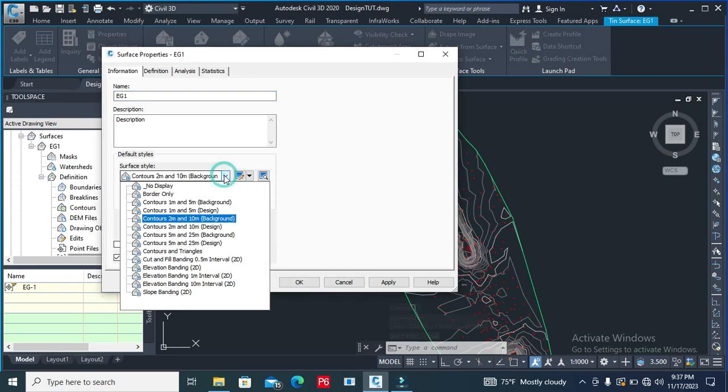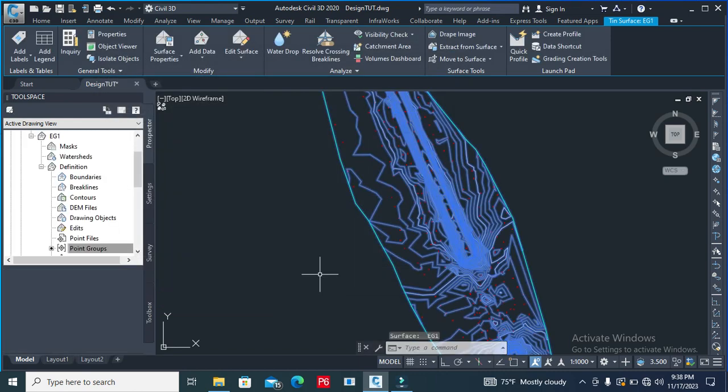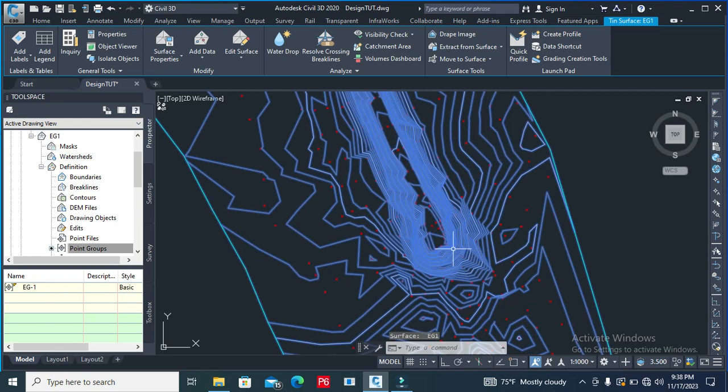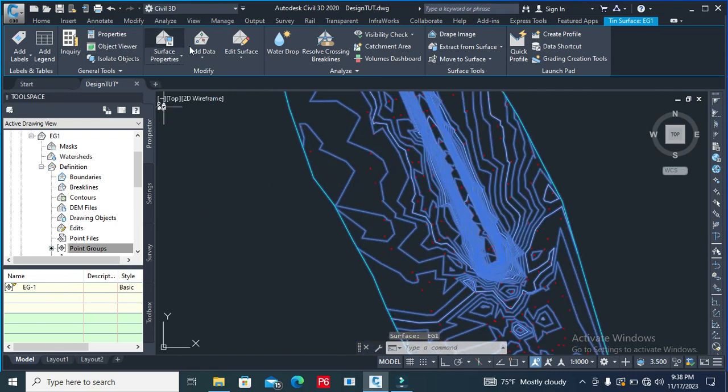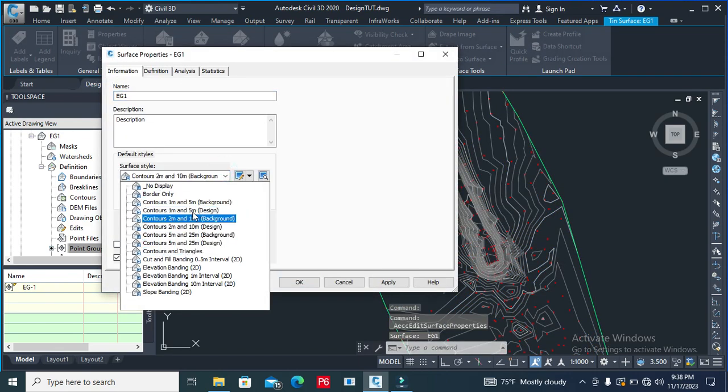We can change this. For example, we can use this contour. You see it's much more diverse and much more compact. Here you can change to any of the ones that you want, but the one with closer contours usually gives a much more rounded surface. So we are going to keep that.